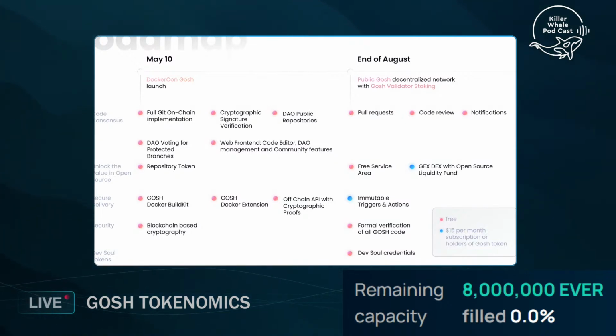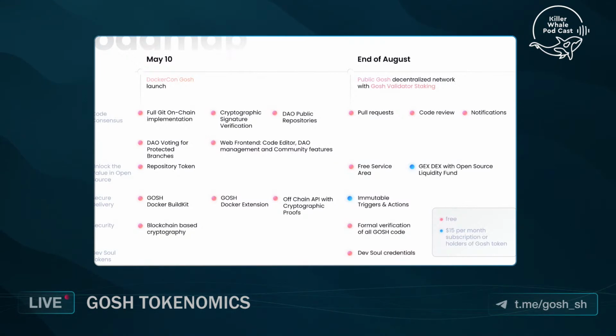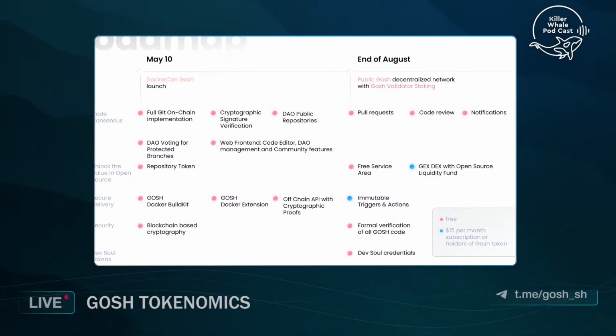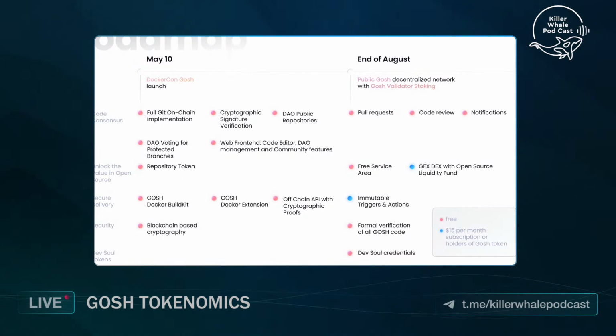That's how we're able to provide a lot of GOSH repository services for free, exactly like GitHub is doing today. And the reason for this whole construction is that GOSH needs to compete with GitHub, GitLab, and so on. The developer wants to use GOSH exactly like they use GitHub. In order to do that, we cannot charge for every commit. It doesn't work. Nobody is going to do that.